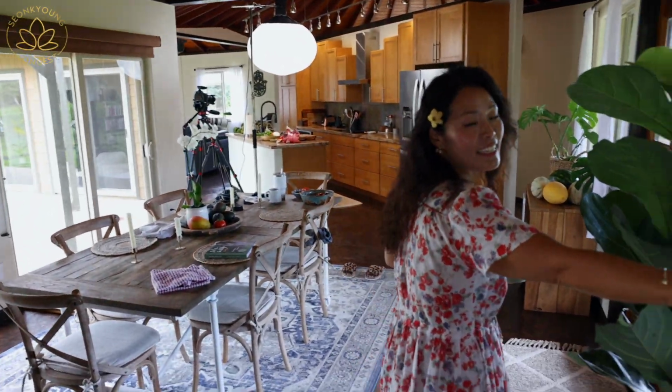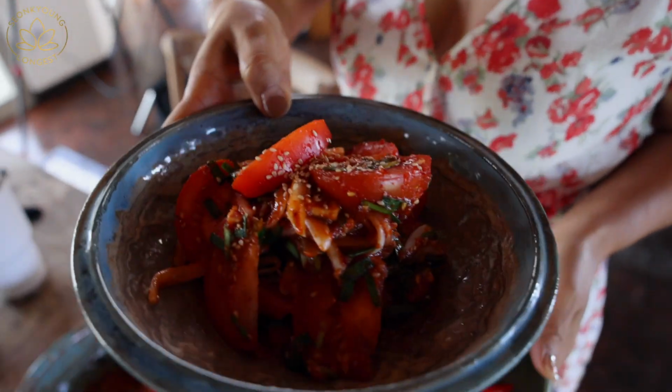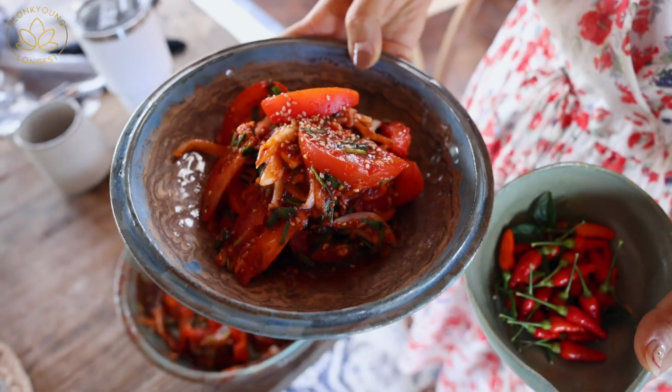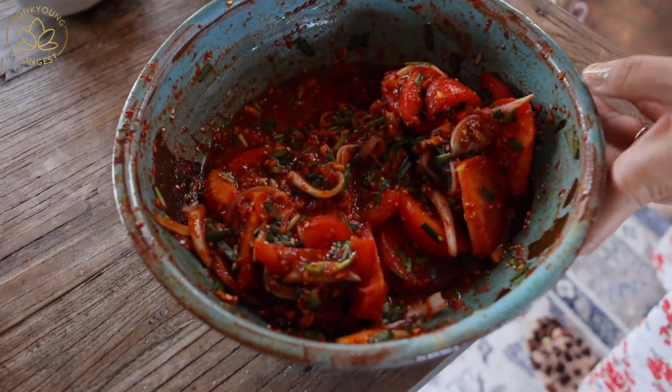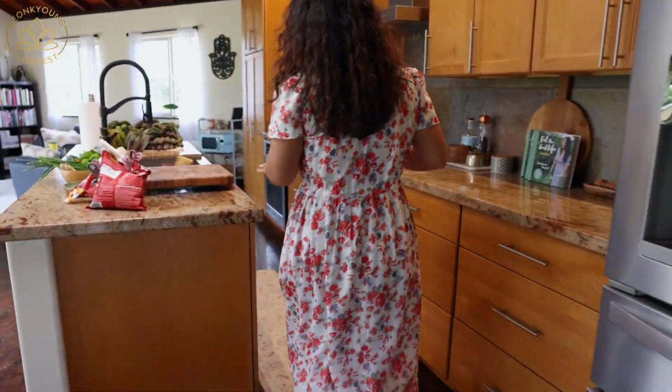Okay. Is it a recipe video or is it vlogging? By the way, this is the tomato kimchi recipe we just filmed. Looks delicious. I'm gonna put it in the container, but I'm gonna serve this with the recipe that I'm about to make right now. So I'm gonna leave it there for now.